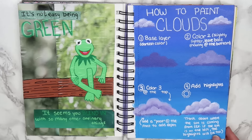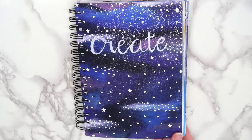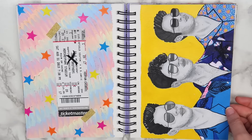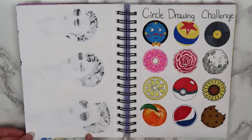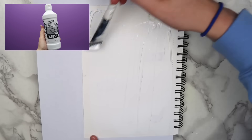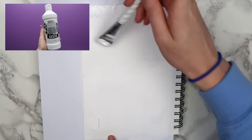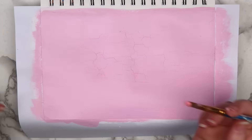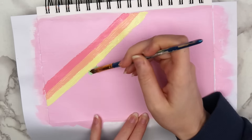I've been challenging myself to use the front and back of each page in my sketchbook — I'm almost done with it, so expect a new tour soon. Since I use alcohol-based markers and they bleed through to the other side of the page, I've either been covering it up with a collage or doing a painting on the back. To make sure the marker doesn't show through the paint, I like to cover the back of the page with a thin layer of Liquitex Basics acrylic gesso. I put a little bit too much on one page and the gesso ended up cracking, so make sure it's a thin layer.